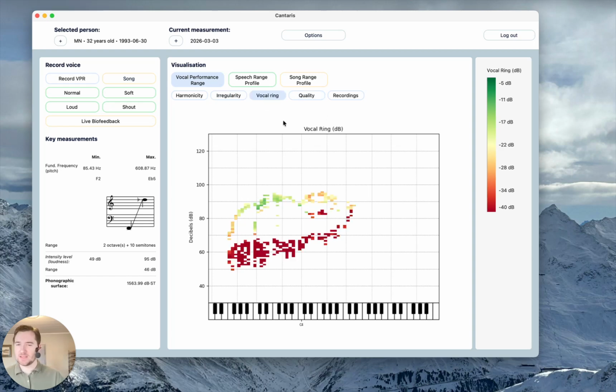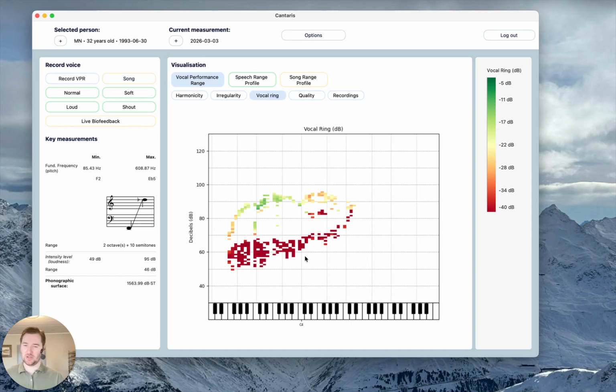Now, to get into vocal ring, you can see a lot of difference here. Vocal ring is the amount of 3000 Hertz or singer's formant activation. So, of course, in more loudness, you're going to also see a lot more vocal ring. And especially in singers, you want to see that in the loud and high parts, or the parts that someone occupies when they sing, you want to see more green tones.